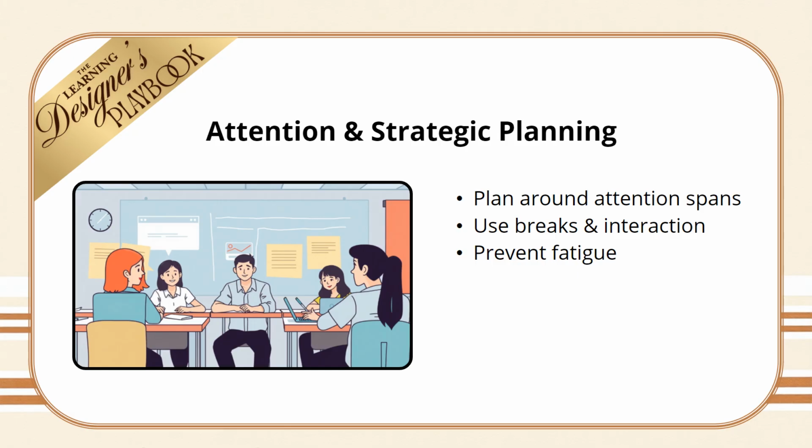That could mean alternating between video, discussion, and activity. It could mean pausing for quick knowledge checks or group reflection. From a strategic perspective, planning around attention is about more than learner comfort. It's about maintaining effectiveness. Fatigue reduces retention and lowers ROI. A well-paced session respects natural attention cycles and prevents wasted time. It's a small example of how a psychology principle translates directly into strategic design.